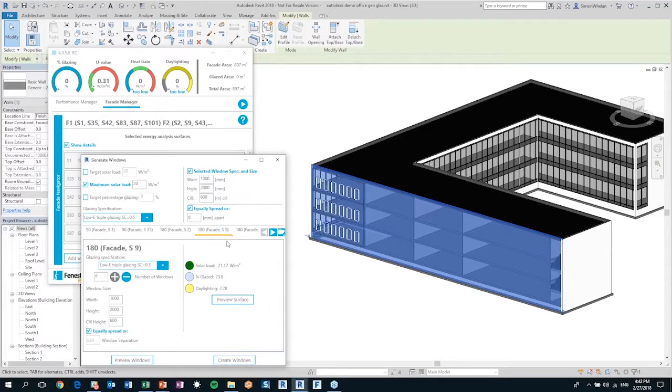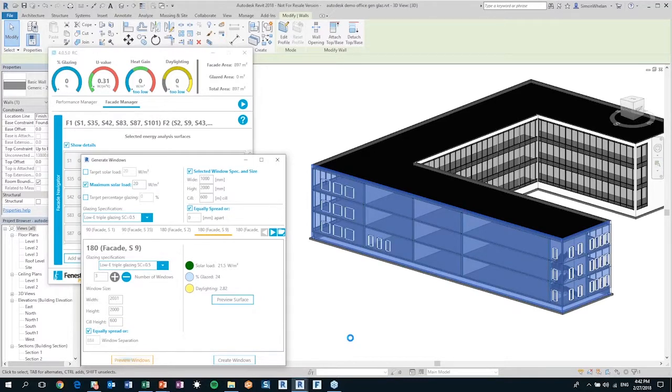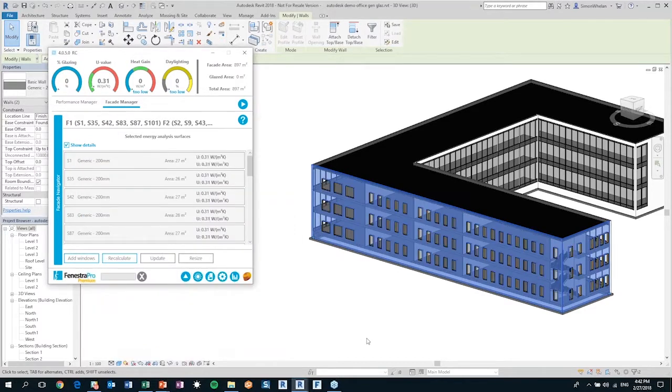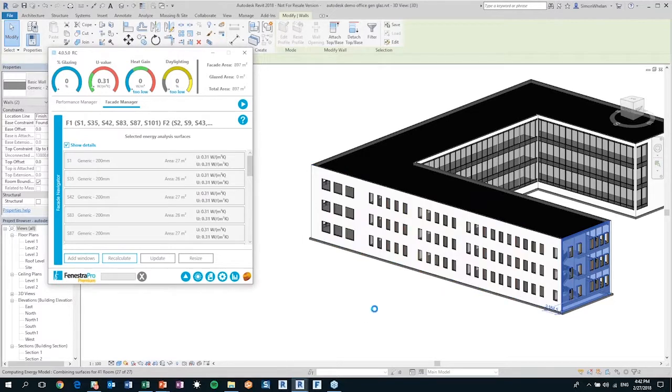We can drill down somewhat, and we can isolate particular areas and say, well, let's say, just for argument's sake, we want a 3 meter wide window there. Let's preview that. And then when we're happy with the entire solution, we can create the windows, and it will drop them in as Revit families, with all the inherent properties that we've discussed there.